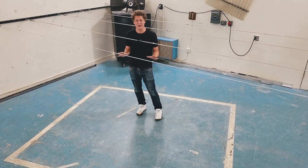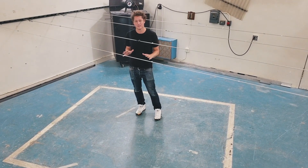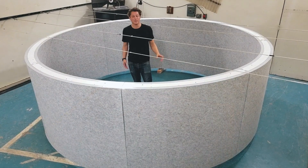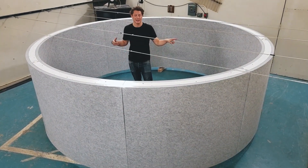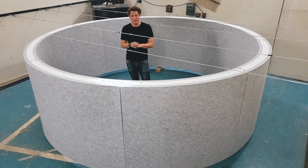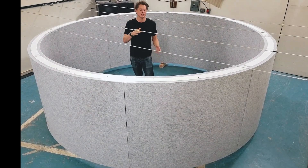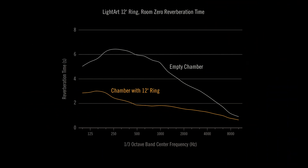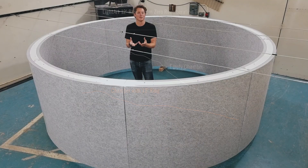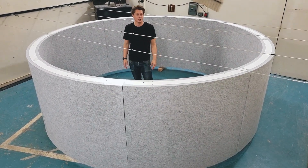We're about to make a big change to this space. We've now installed a 12-foot diameter, 4-foot-high sound absorbing ring in this space. And even though you can still hear quite a bit of reverberation, the change before to after is remarkable. Pretty sure this is the largest, most sound absorbing object that's ever been in this room in its 100-year history.